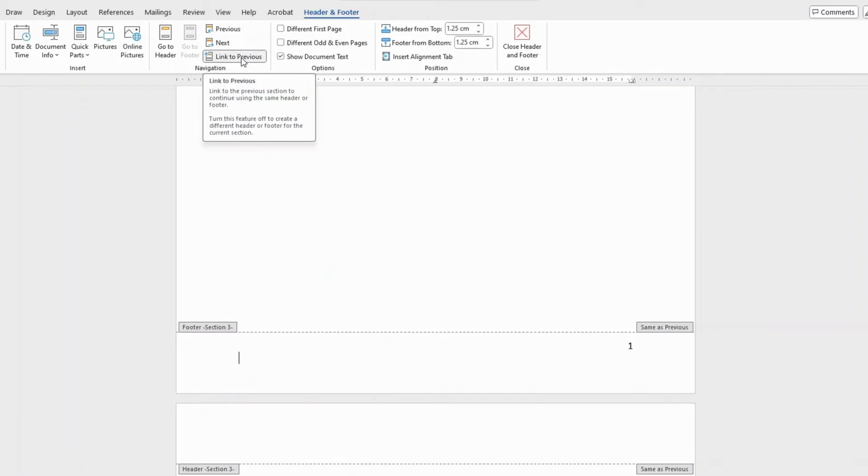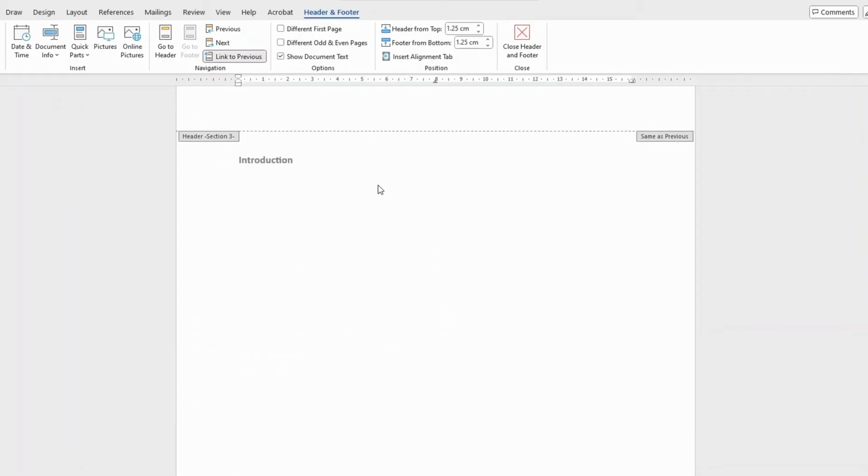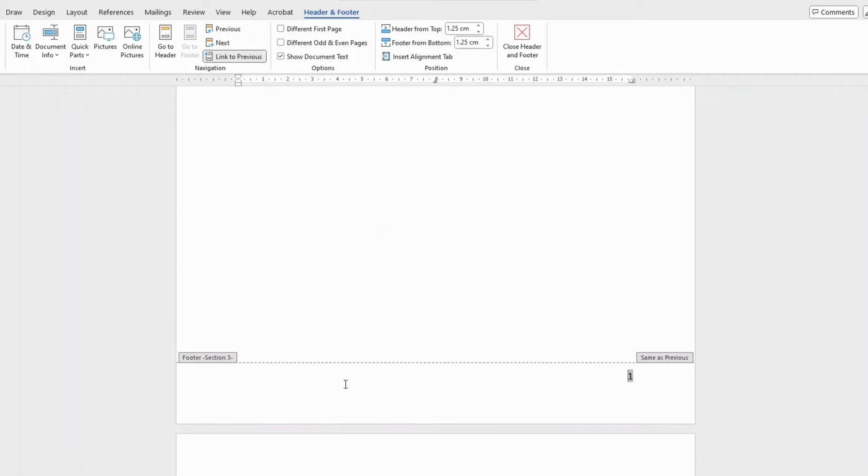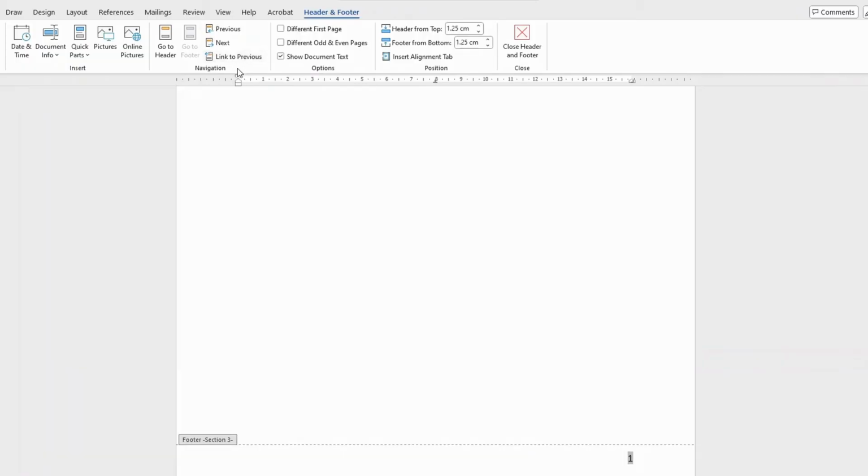So we unlink here, just click on section three, which is the introduction page. Okay, so click on the footer of section three, which is now called page one, simply because we inserted a section break. We will correct the page numbers later on, but just click here because this is the first page immediately after section two. So we just unlink it.